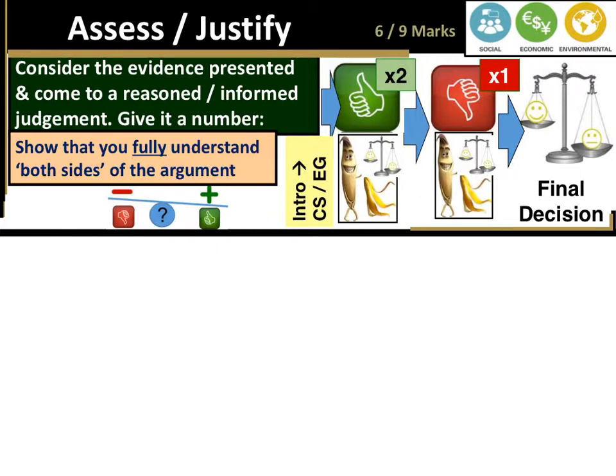On the support slide here, we've got to make two supporting decisions why you think, and it's going to be the positives. Use PEEL: point, evidence, explain and link back to the question with a mini decision. Then we're going to look at one piece of evidence on the opposite point of view with your reasoned decision, your PEEL sentences, which is your point, evidence, explain, link back to the question, make a mini decision, before you reach your final decision. You need to show for top marks, as it says here, that you have a full understanding of both sides of the argument.